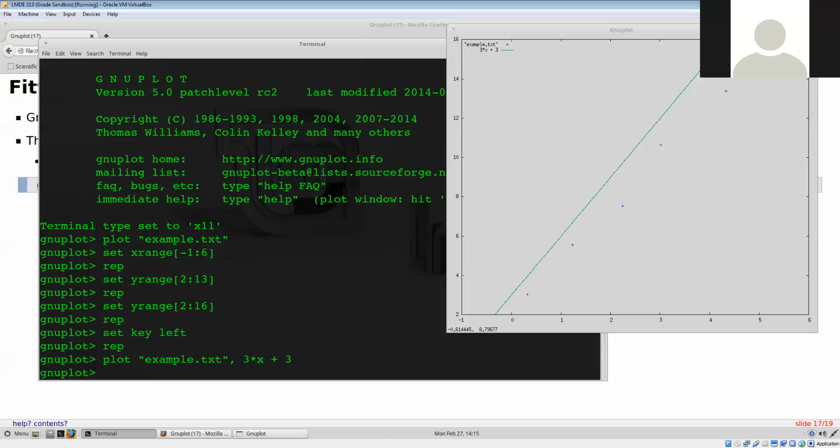I can basically just do this until I find a line that looks like it went right through the data set. In fact, I think in the old days, you basically drew these points on a graph and then you just kind of looked along the side of the graph and then drew a line that looked like it went through all of them, right? That was your best fit line.